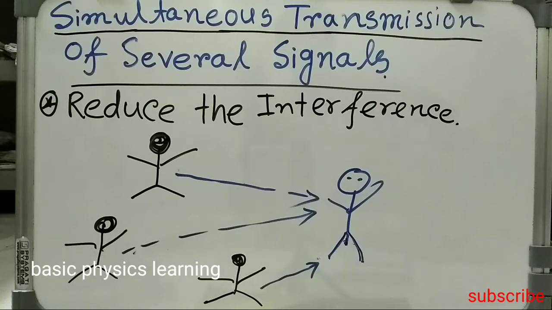Another reason why we need to modulate the message signal or baseband signal is the simultaneous transmission of several message signals, where we need to reduce the interference. Why do we need to reduce the interference? Or why does the interference appear? Let us take a look through an easy example. Suppose in a room, 3 persons are talking to a single person. Then the single person could not hear anything, because the talk of the 3 persons gets mixed and lost as their talks are overlapped.